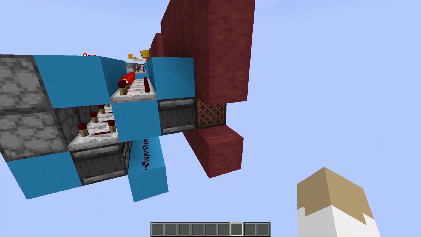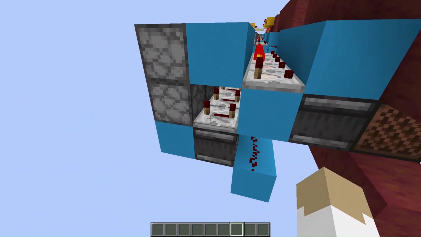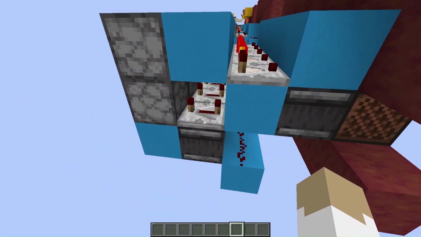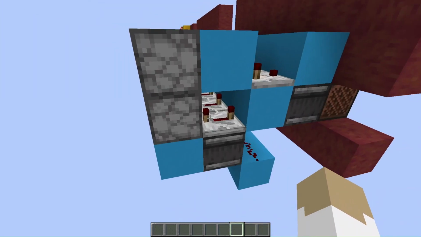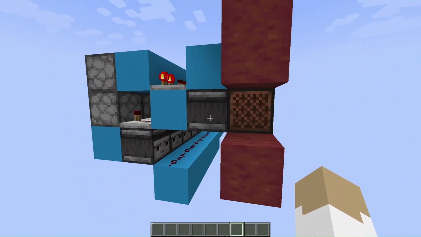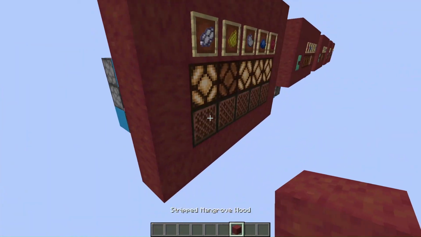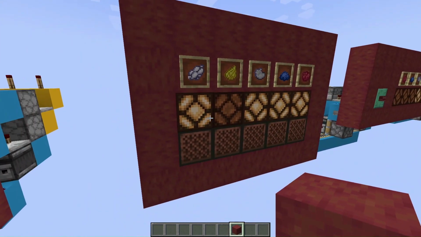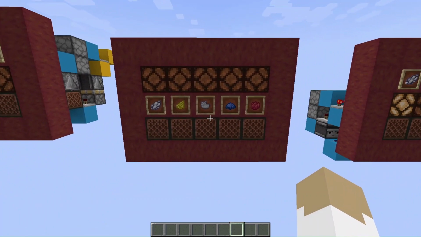So in case I was to do this, you can see that they all power up, but this is the only repeater that actually gets powered. So what happens here? It powers this dropper, which powers this dropper to push the item back into this, which is why the comparator is empty. So once again, if I did this, you can see that that comparator becomes empty once again, and the signal carries on like that.